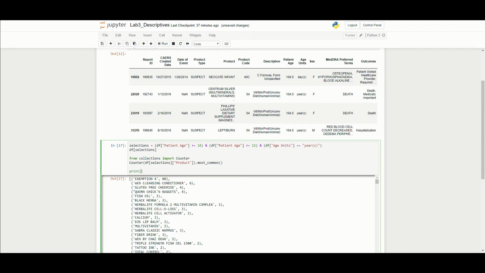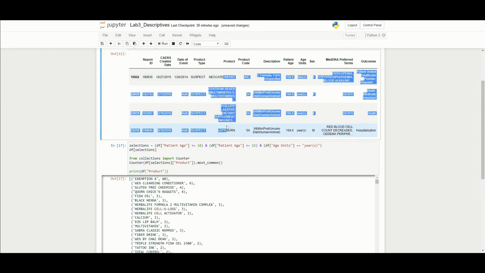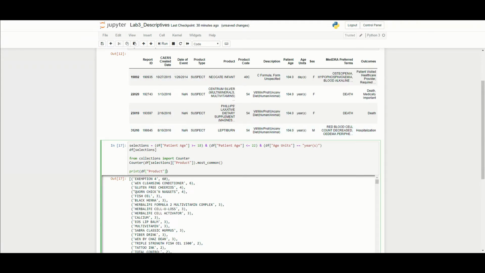So I'm going to print the product, because product is the column that would contain the word Cheerios. And then .str, because that tells Python that I want to do something with a string of words. It's not numbers that I'm manipulating. And then I want to count the number of times that Cheerios appears. And then finally, I want to sum that. So this will give me the sum of that count.